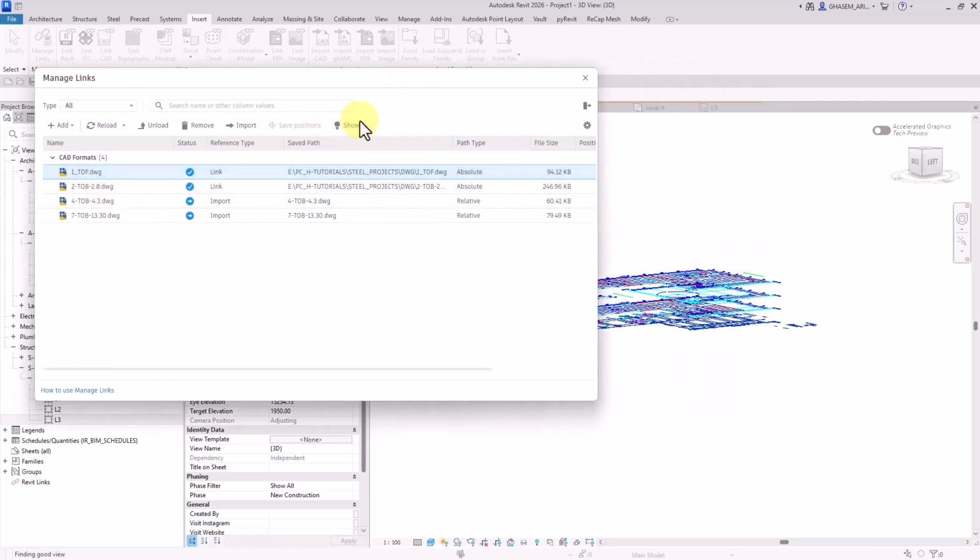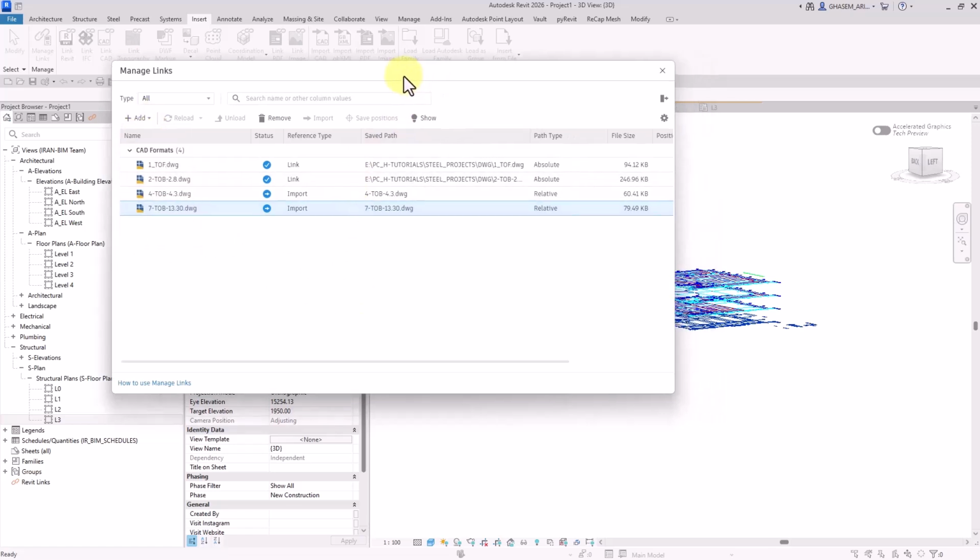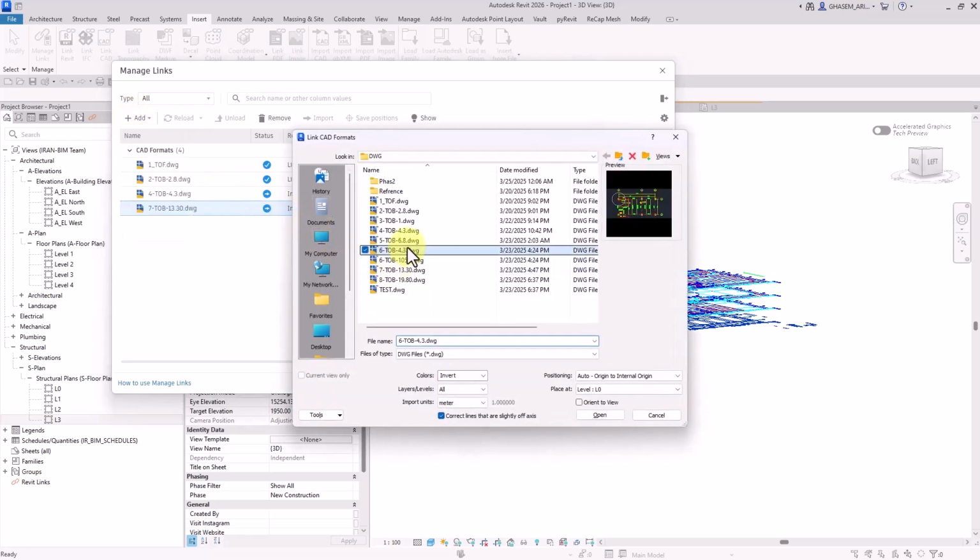By the way, guys, these options would be activated or deactivated based on the unit system and the formats of the linked and imported files that you have here. And also, guys, you would be able to link or import more files from here, from this segment. Now, you know what, let me add another file here, a CAD file, to talk about another point.